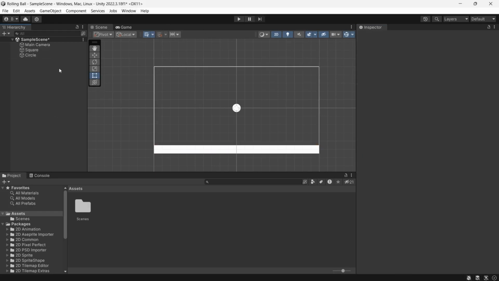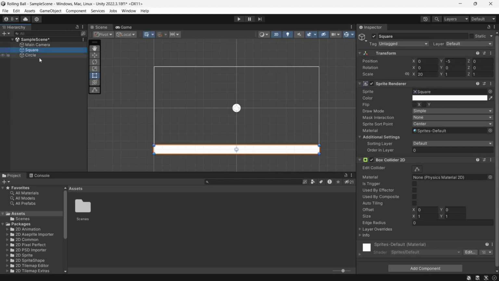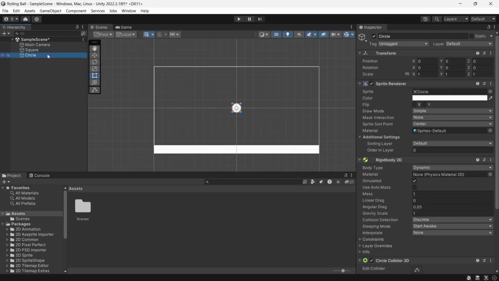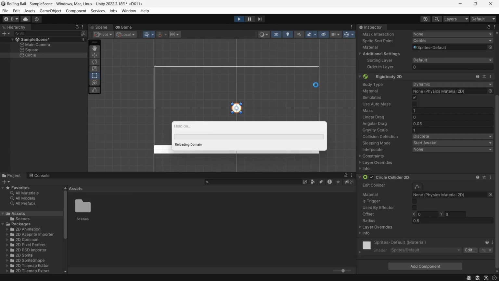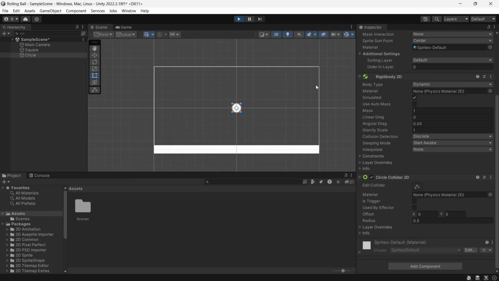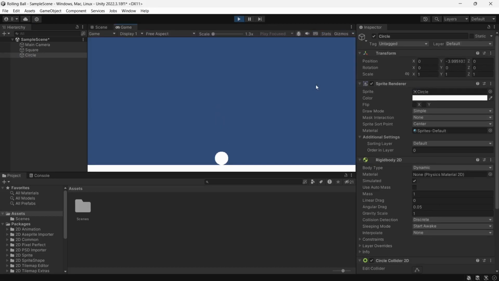So we've got our collider on our box, on our square I mean, which acts as our ground, and we've got physics on our circle, and on our player we have our collider. So if we press play now, we're going to see something different. We will see our player collides with the floor, which is the first beginnings of what will be our rolling ball game.